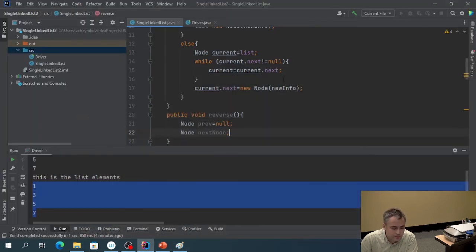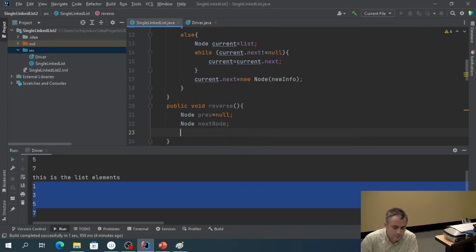That will be helpful for us. So first of all, if list.next is not equal to null, that is not a list of single... or maybe list not equal to null first.